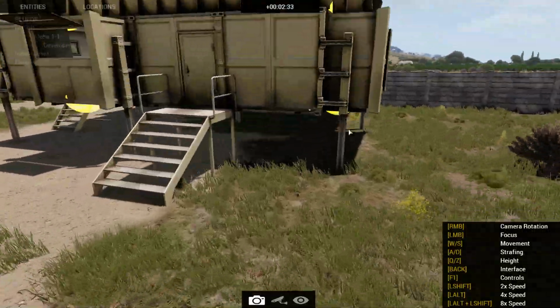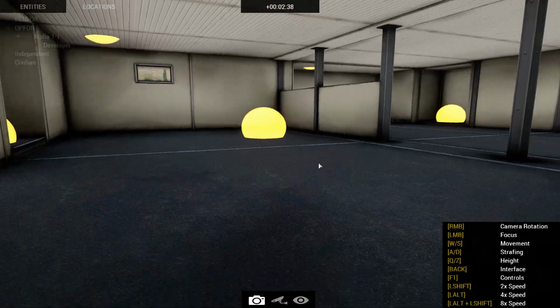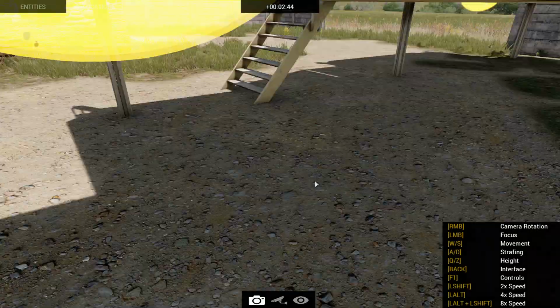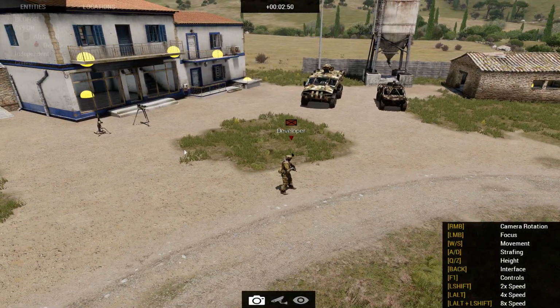Sometimes you'll have buildings that are also weird. I'll add this, such as this building, where the AI does get confused with these locations. It doesn't really understand that it needs to go up the stairs, and will try to get to these locations from beneath and up. And that sort of weirdness is unfortunately part of Arma 3.